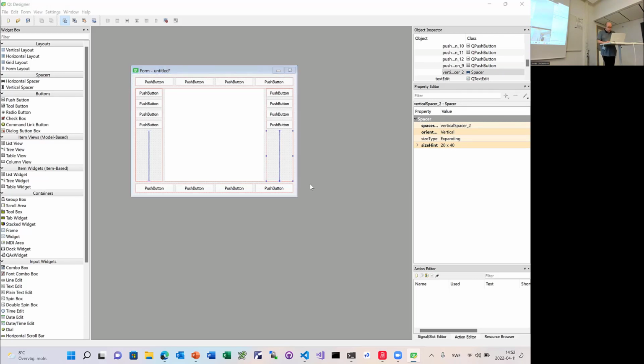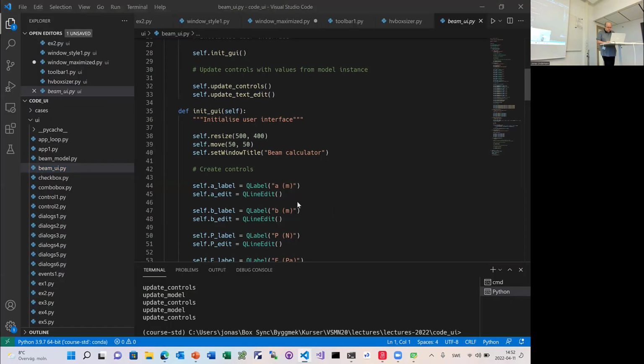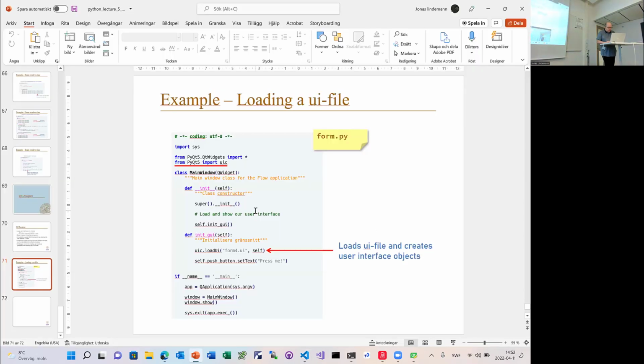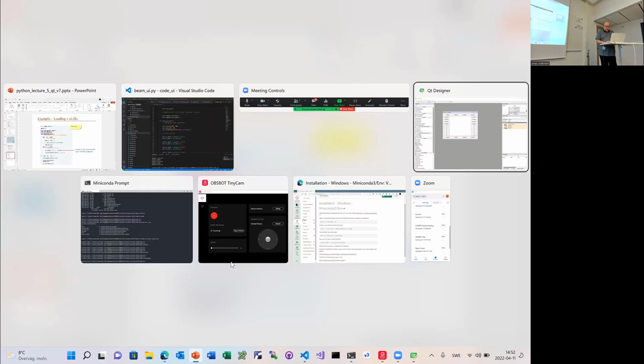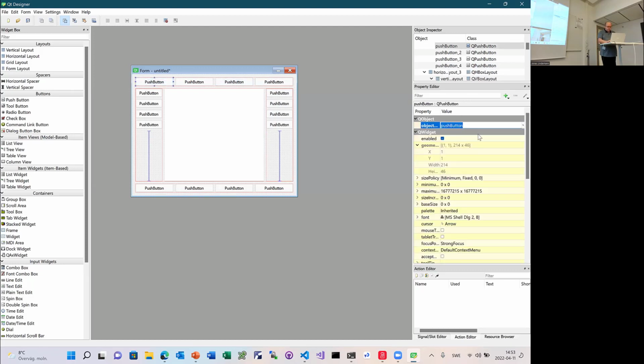And then in my code, I had, let's see here, a push button here, and so I need to be able to respond to one of the buttons here. I need to rename one of the buttons. So let's take the left button here. I call it push button. So I just press enter here, and you can see the name changes here. So now I have defined my user interface.